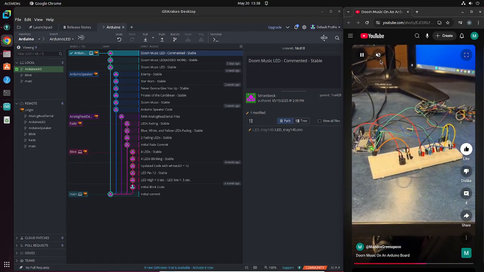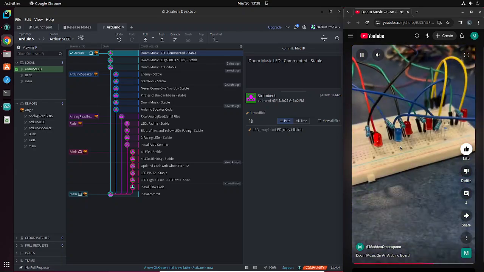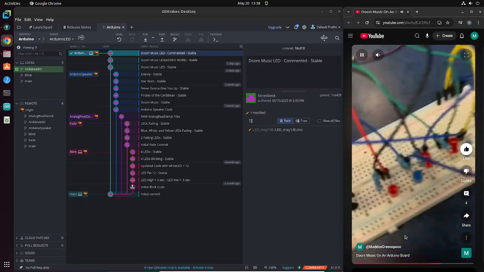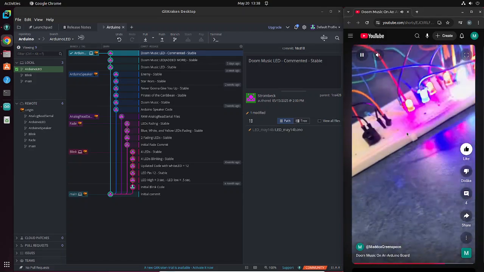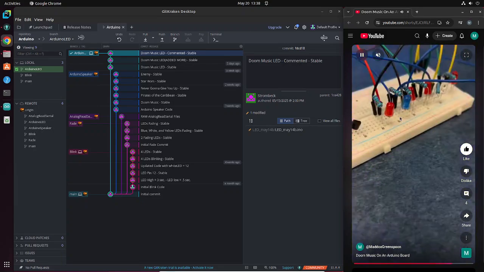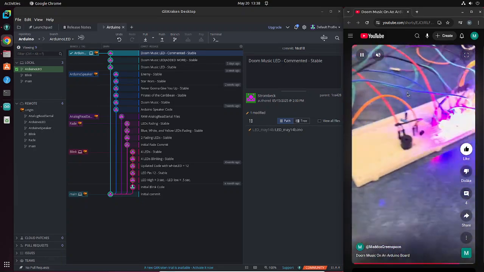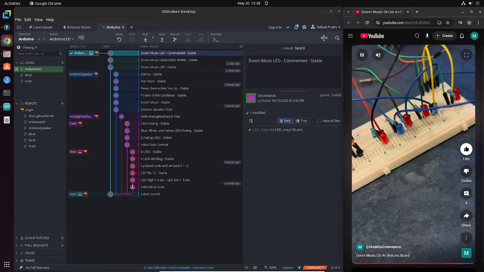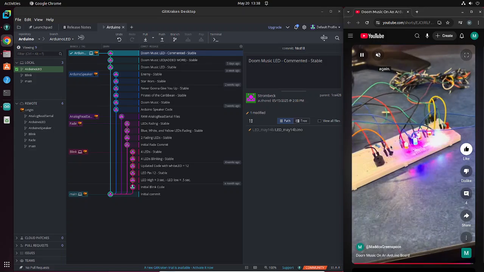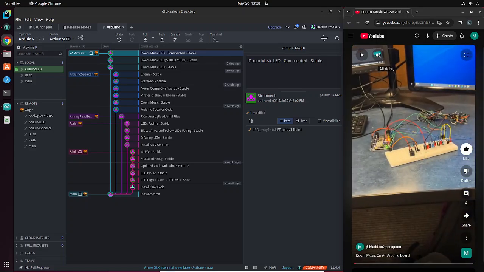I'm going to turn on the audio a little bit so you can hear it, and you can see and hear that speaker going off, and as it's going off, those LED lights are right with it. And so, yeah, that's what my Arduino microprocessor does. And let me show you how I did that. Let me show you the inner workings, the code of it all.